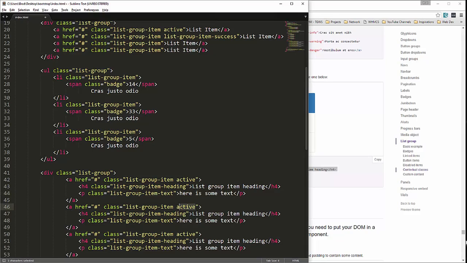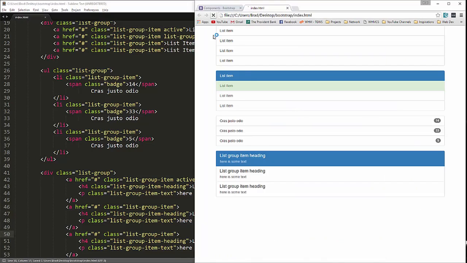And let's remove the active from these two. Save that. And now we have a nice little linked content area. Alright, so that's list groups.